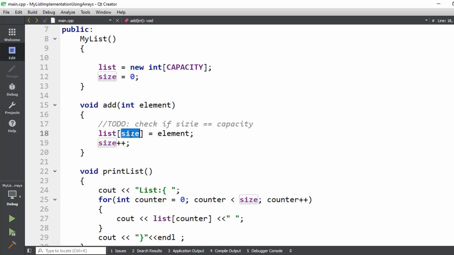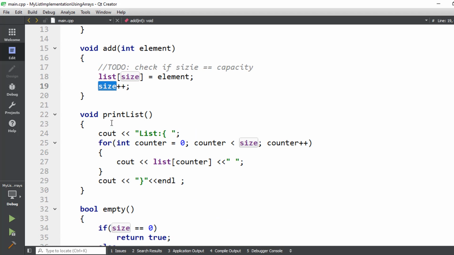So the first index gets a value, and then we increment the size by 1. So the next time add is called, the size will be 1. If it's called again, the size will be 2, and so on. So whenever we want to add an element to the list, we have to increase the size by 1 because we have declared this size for one purpose, and that is to keep track of the current size of the list.